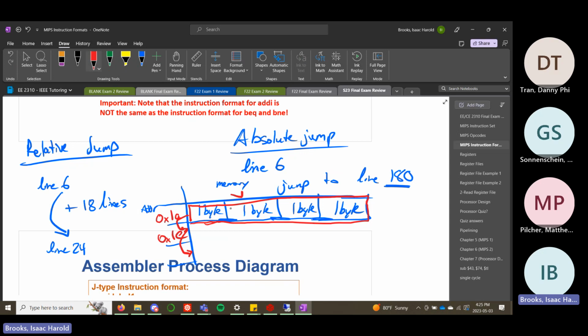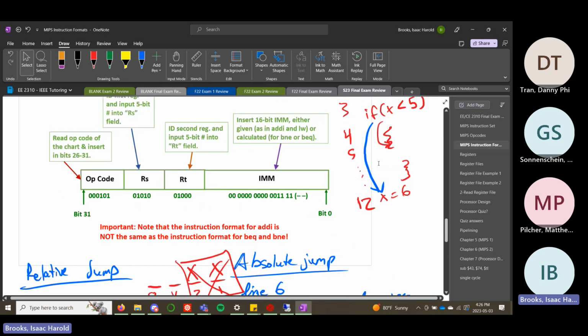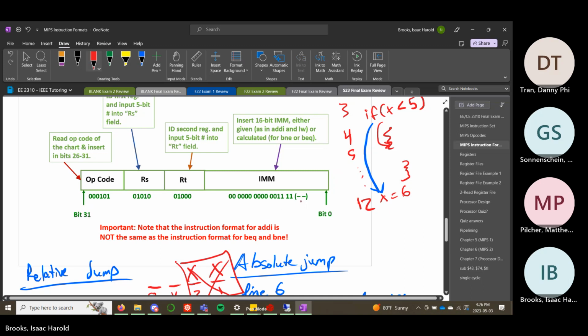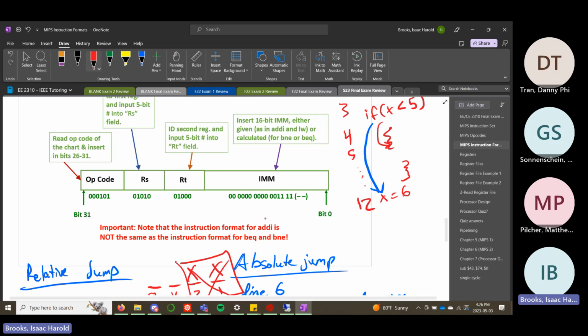Okay, so by observing that, we can say that if we look at a binary number, this represents your 1, your 2, your 4, your 8. If we only jump in steps of 4, then there's no point in specifying how many copies of 2 and how many copies of 1 that we want to jump. We can only jump in multiples of 4. So what we do is we omit these last two bits in our immediate. And that's why there's two dashes here. And what that lets us do is get 2 more bits on the higher end of our spectrum. So we would never be able to specify these 2 bits, so we're going to remove them and shift it down by 2.